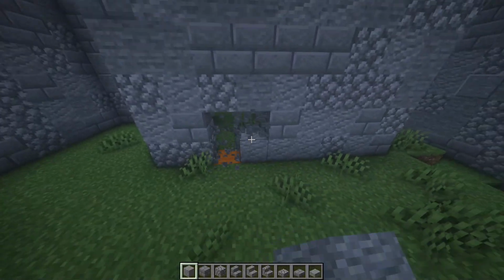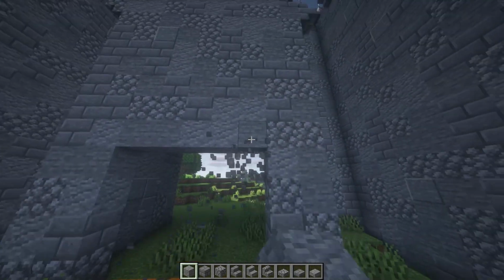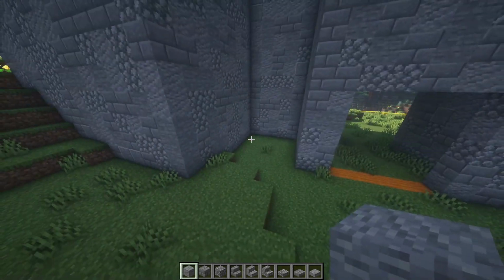So before we do that, we can just knock out a little doorway here. So it's going to be 5 blocks wide, and we can just take it up 5 blocks for the moment as well, just a square there, just so we don't place supports in the way of it. But I'm going to start in this corner.